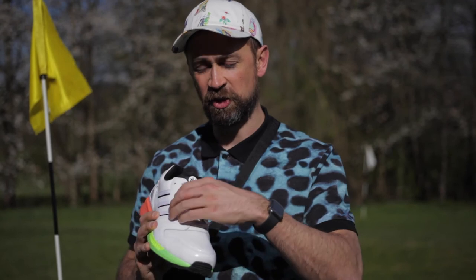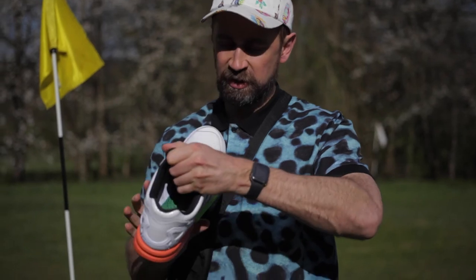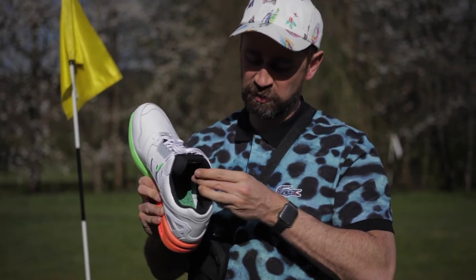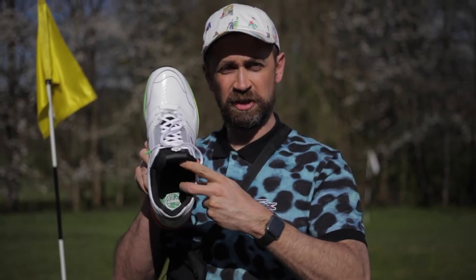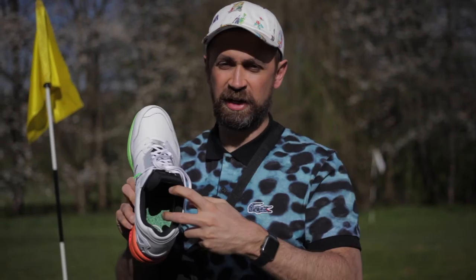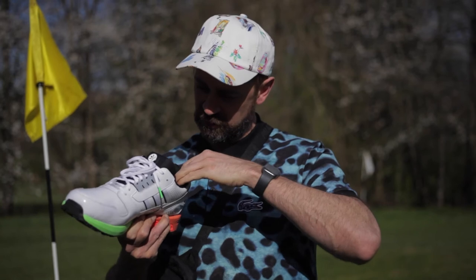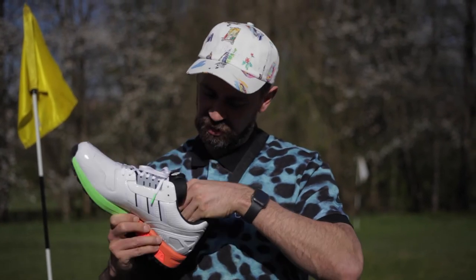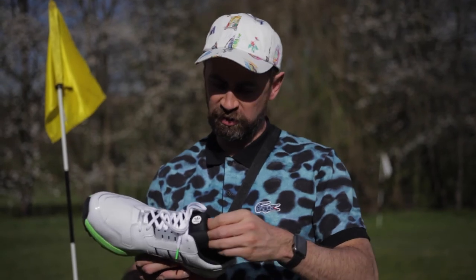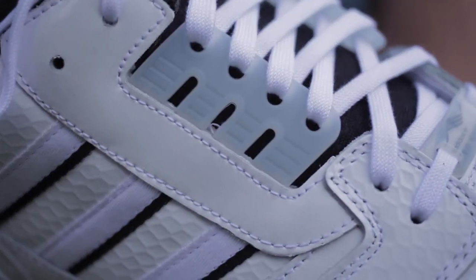Nice clear lace jewel — pretty nice, although I'd have loved if they'd given a couple of spare ones in green and orange, that would have been a nice touch. Inside I can't fully pull it out — I unstuck it slightly so I don't want to force it — but on the inner side it's got 'Adidas Golf' with some love hearts and a nice lush tea-green print on the inside, like grass green. Nice little translucent details that match the lace jewels too.